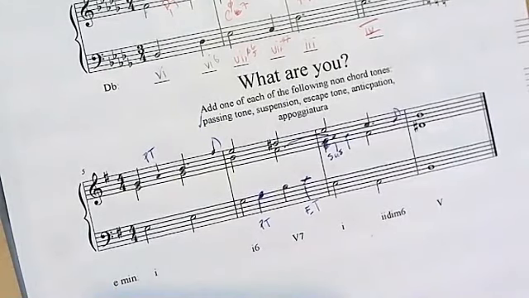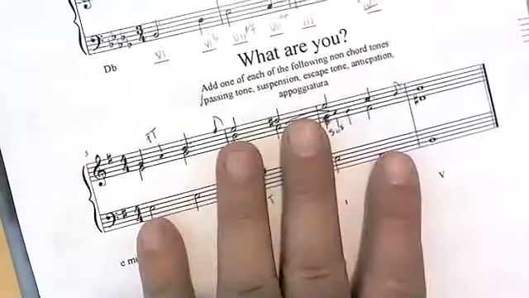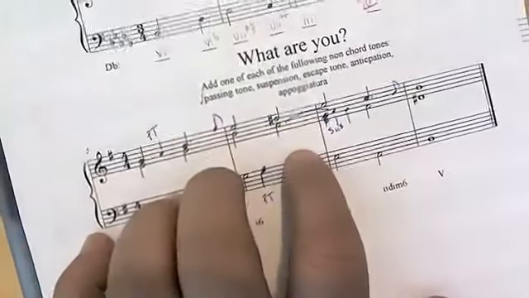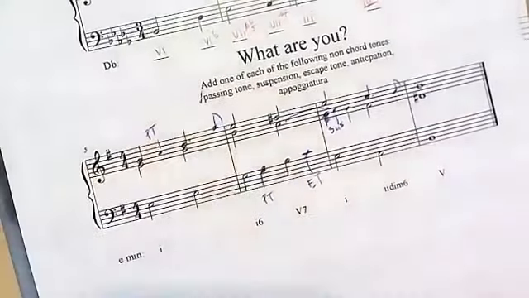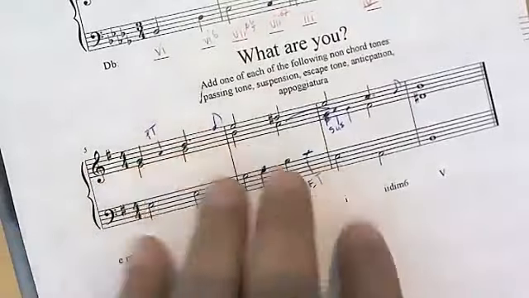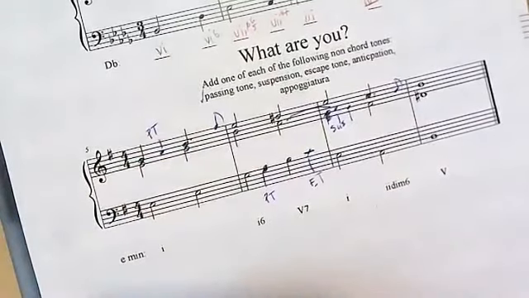Escape tone, suspension resolution, and then anticipation. Right. So you can just see that a very plain texture started to become activated with non-chord tones, becomes very interesting and beautiful in its own way. There's care that has to be done so that you don't stack too many non-chord tones on top of each other without considering how that looks and sounds.